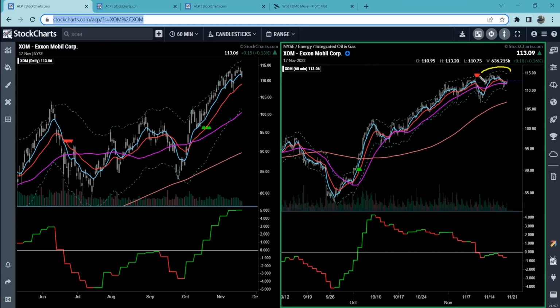And now look, we have an inverse trampoline move. So price over the 50, but the Moxie indicator below zero. That is, you know, potentially an inverse trampoline move. That's what I'm seeing. And so that tells me that this up move should not be trusted. In fact, this might end up being a shortable area right in through here. And then we'll just have to see how much noise before it finally starts heading back down.